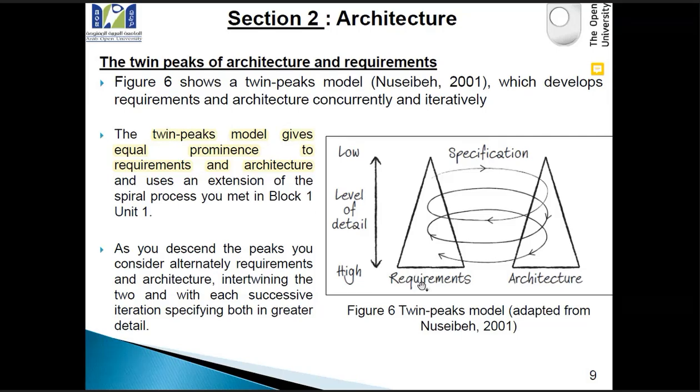I would like to have on the first floor, whenever I'm entering the kitchen, next to it just one door, and then I'm going to have a living room. The 2 rooms are going to be next to each other, and I am going to have a bathroom in the middle of them. I give more detail. When I give more details, it is going to give us more specification of the architecture. So this is what represents the twin peak model, okay? So we're going side by side between the requirements and the architectures.